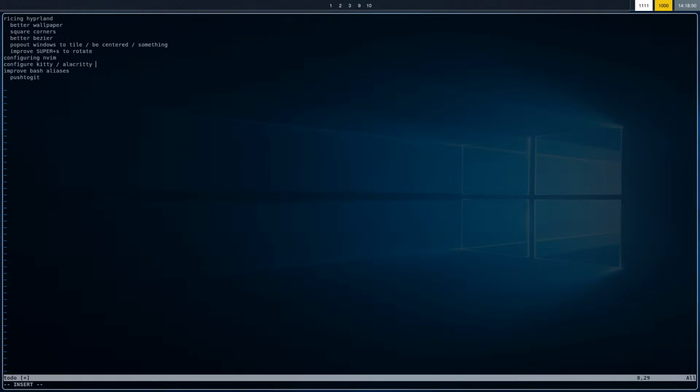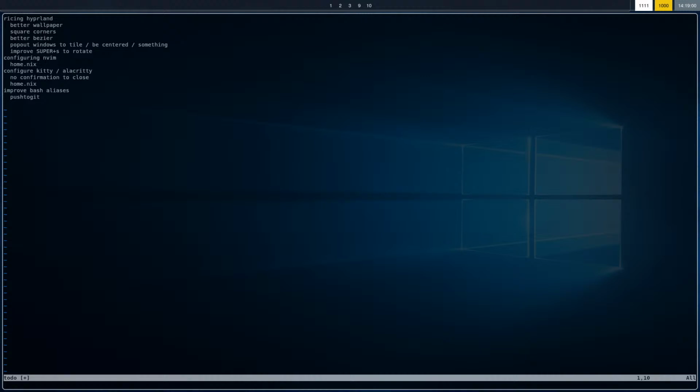I would like to do that. I want to make it so there's no confirmation to close, and I also want to put that into home.nix. Same with Vim, I want to put that into home.nix.